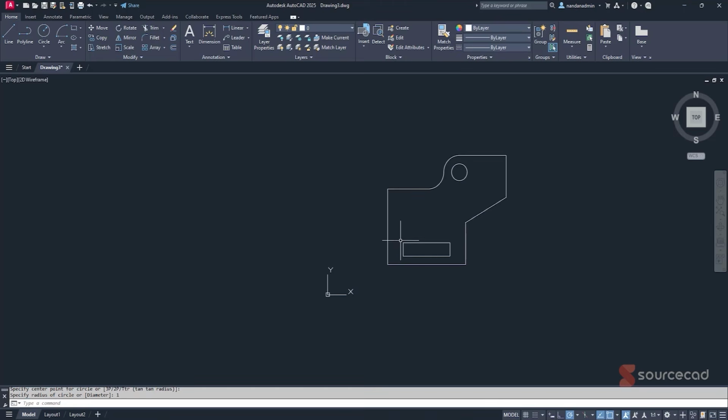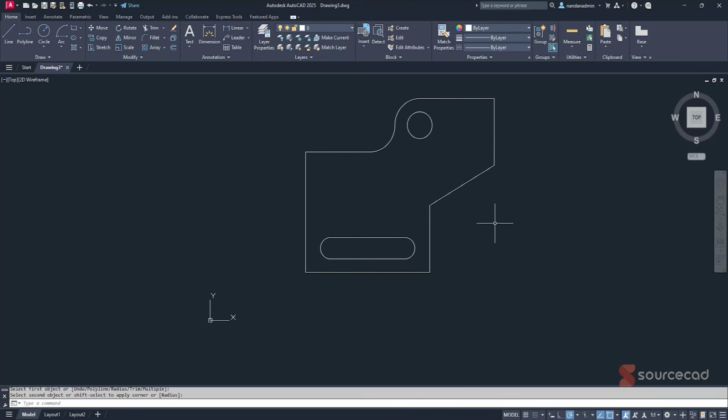Now to do that, I'll select this entire drawing, only this rectangle, and I'll go to explode. Now let's get rid of this line and this line, delete it, and let's go to fillet. Now whatever the radius is, it doesn't matter. Simply add the fillet here, press enter, add the fillet here, and we are done. It's as easy as that. So we've used the tools that we learned so far to make this drawing.